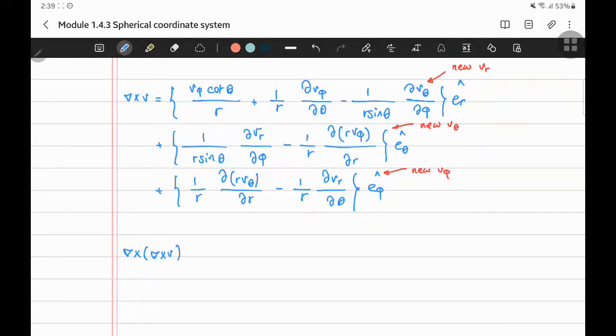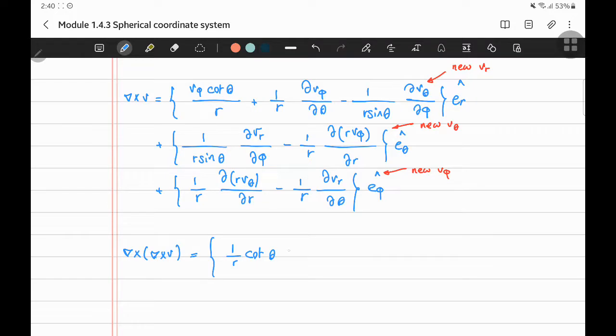So instead of v phi, we have to put this new v phi here. So I write the first thing, the first term. I have 1 divided by r cotangent theta. It is here. So I have then v phi, and I have to put this new v phi here. So maybe instead of, no, I think that's fine. So this is the v phi here.